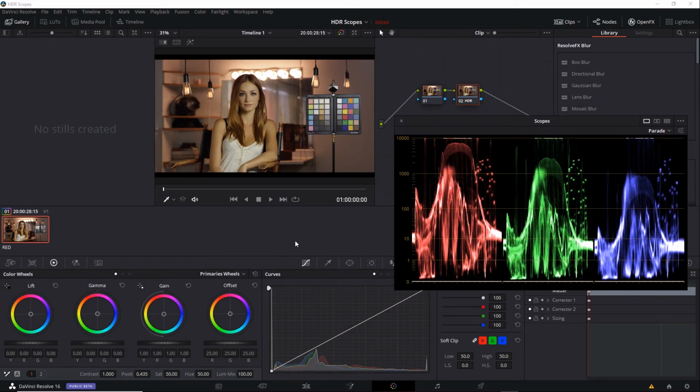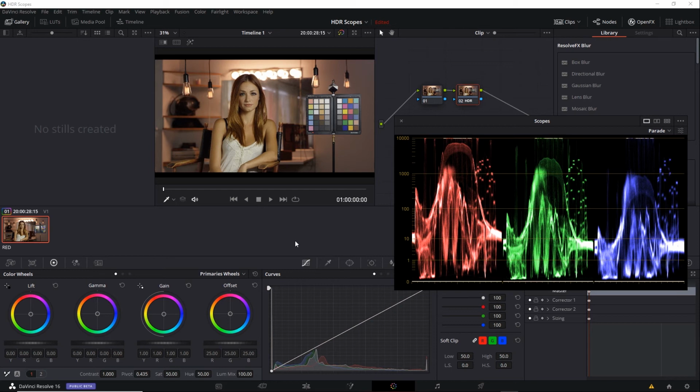So what are the goals of HDR grading as compared to SDR grading? Well, the goals are pretty much the same: to create a technically appropriate and aesthetically pleasing output that fits the project. So that generally involves many of the same steps. Adjusting the color balance, adjusting the contrast, making sure the skin tones look good, directing the viewer's eye to a certain part of the screen, and using other tools such as power windows.